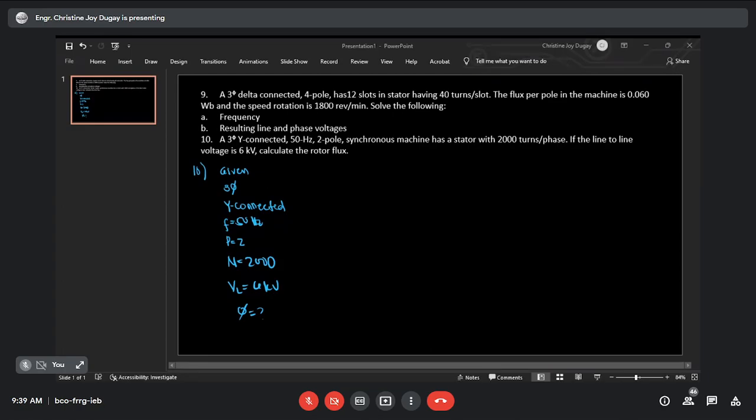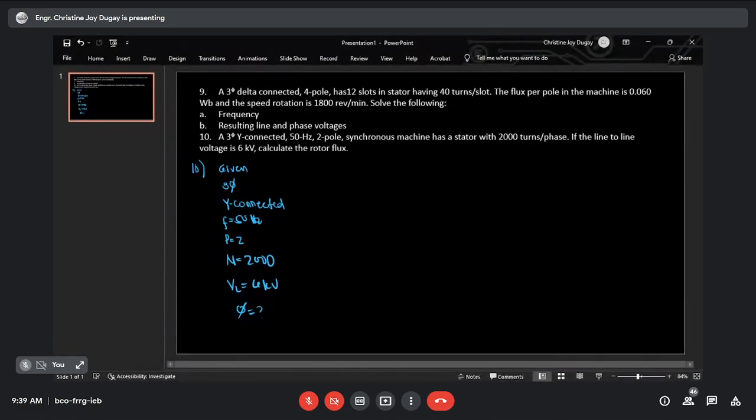Hanapin mo na yung phase voltage, ma'am. Okay, so let's have Miss Ganaban. Phase voltage. So if you're going to solve for the phase voltage po, E-phase po natin. So since that is Y connected, no? Ano ang magiging E-phase natin? So that is equal to V line natin divided by square root of 3. So that is equal to 6 kV divided by square root of 3. So what is the value of the E-phase po natin?